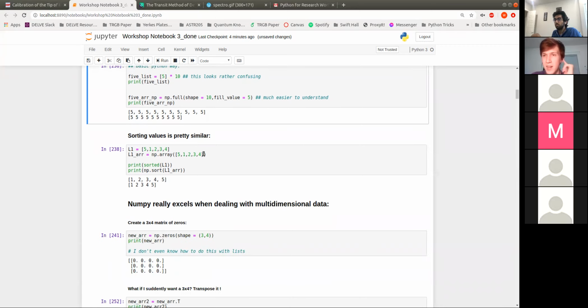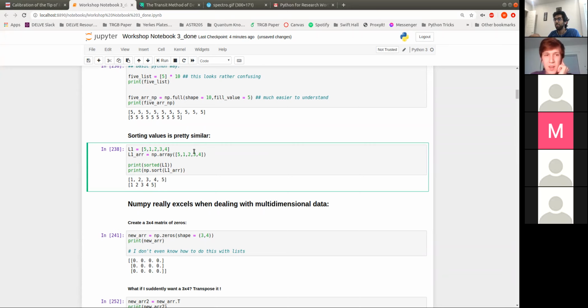Some things in NumPy versus standard Python are a bit more similar. So in this example cell, I'm trying to sort arrays, just ascending sort. So if you define your list and you call sorted of that list in parentheses, you'll see it lights up like a keyword in default Python, and it'll sort your list into another list. Very simple. In NumPy, it's basically the same thing. It's just np.sort. One thing you sort of don't see is behind the hood. You can actually call various attributes of np.sort, which might be useful.